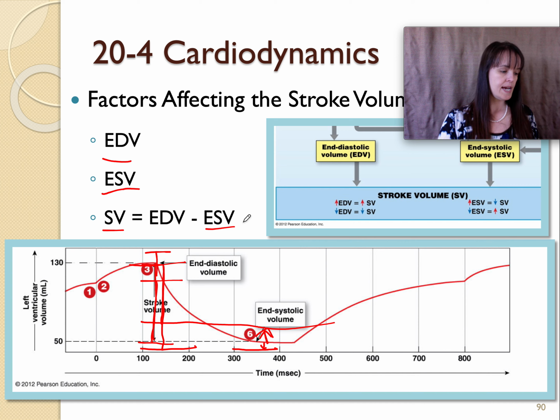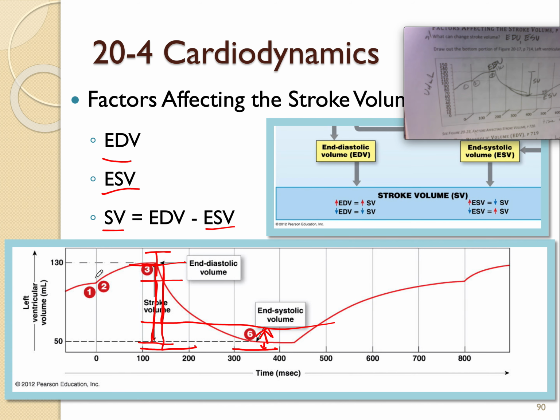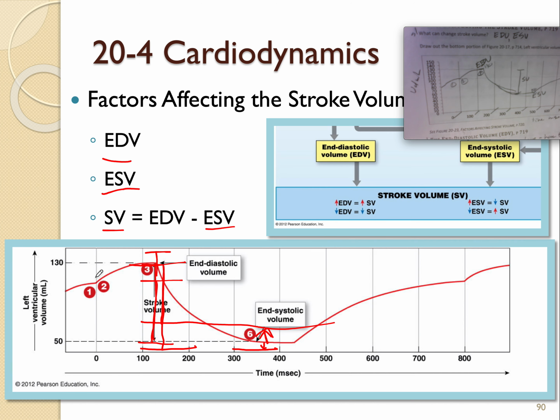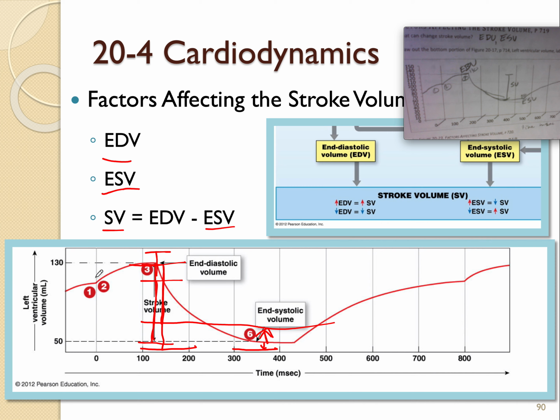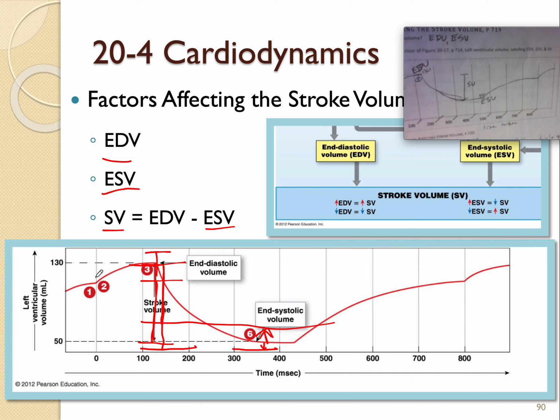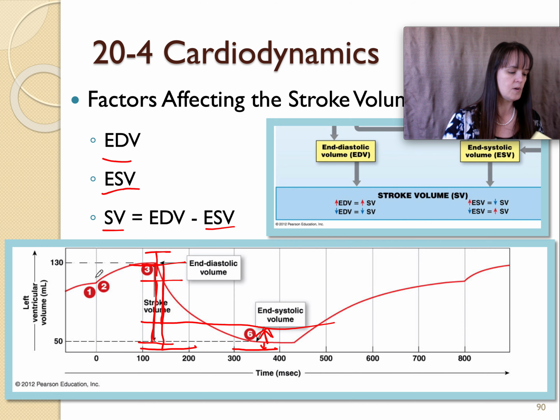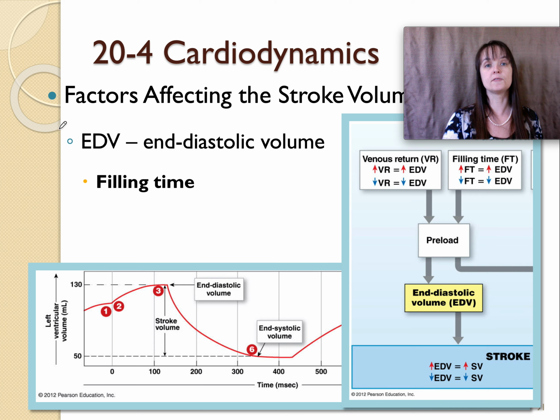And I've got room for you to draw these. Here's what it looks like on mine. I've got volume in milliliters, going up to EDV, stroke volume, ESV, and then it increases with time, in milliseconds. So, what was EDV again? End diastolic volume, which is the volume in the left ventricle at the end of ventricular diastole. It's how full the ventricle gets.